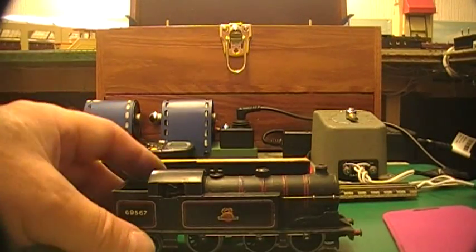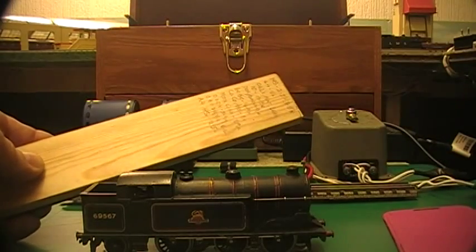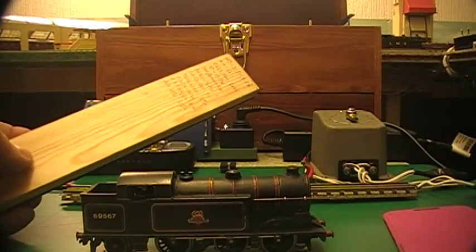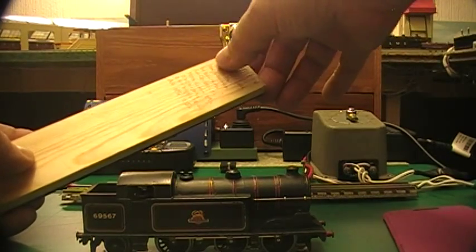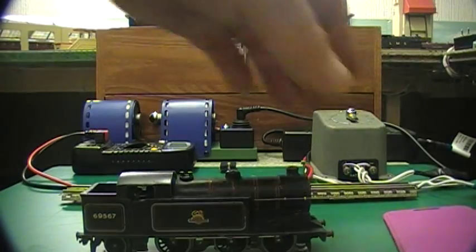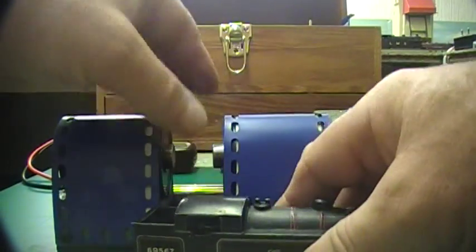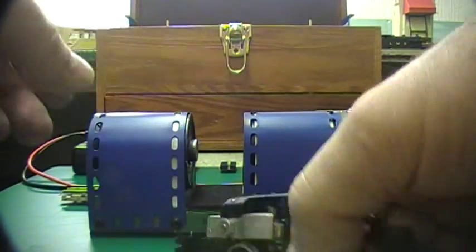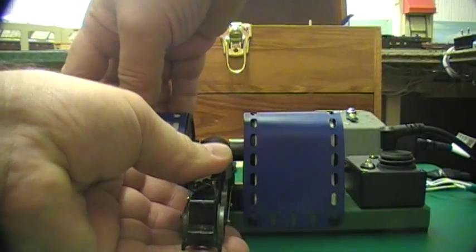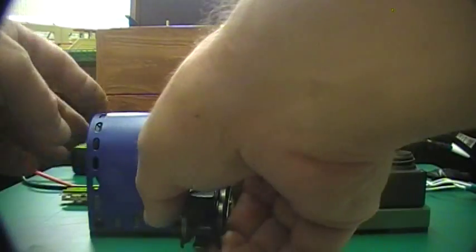The maximum reading on that was about 1500, which is a very low reading. I've already measured quite a few locos and put average readings on the back of my piece of wood for all the different locos — the readings there should be for a good magnet. For my 062 I should have a reading around 10,000 or more, so let me just give it a quick zap on the magnetizer.